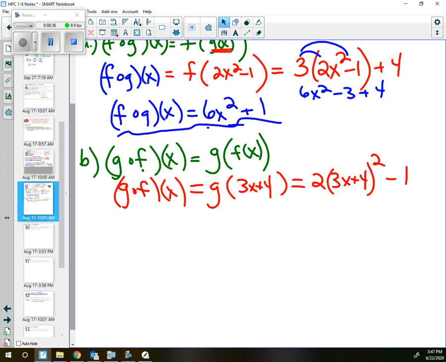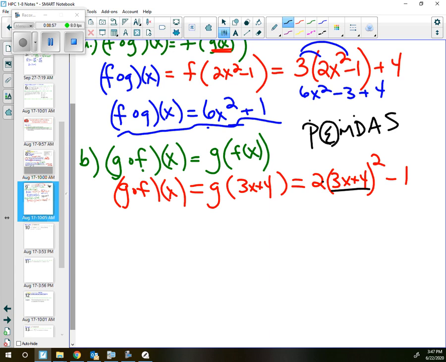And then let's just double check. So let's talk order of operations. Let's take a look here. I have multiplying by 2, I have squaring, and I have subtracting. Let's think PEMDAS: Please Excuse My Dear Aunt Sally. Parentheses, exponents, multiply, divide, add, subtract. Okay, so parentheses, there's nothing really to do in there because they're not like terms, but I need to do exponents next. So just be careful.